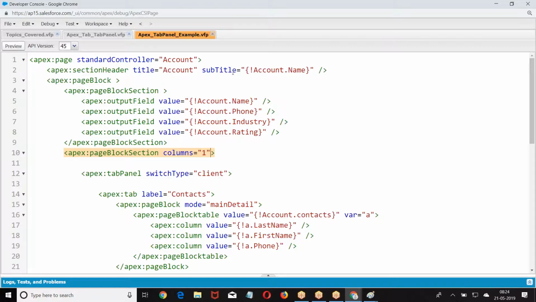Switch type client means on the client side only data will be shifted. When you say server, the request will go to the server, the server will perform and reload the output in the form of HTML. That means going to the server, coming back, will reload the page, then it takes more time. Ajax: from the client side only, make a request. From client, it is making a request to the server with the HTTP post. Then the page will not reload. Only the element in the page will be reloaded.